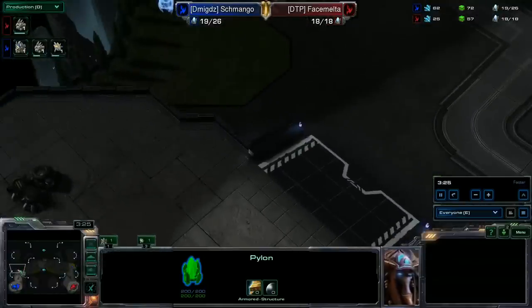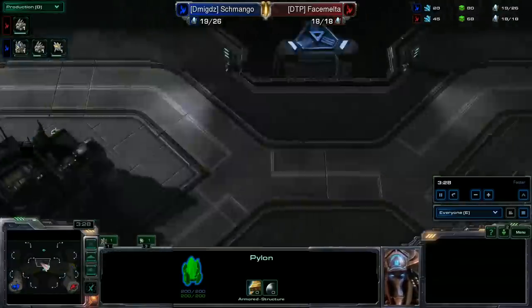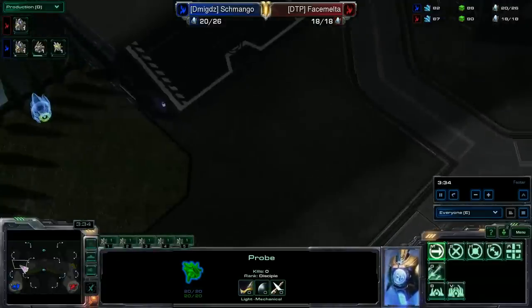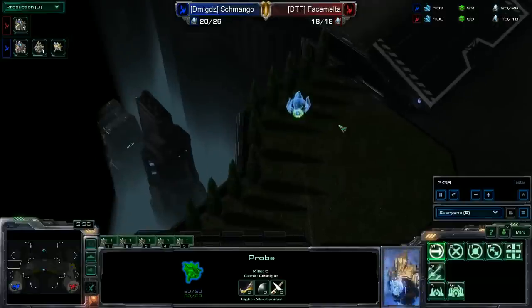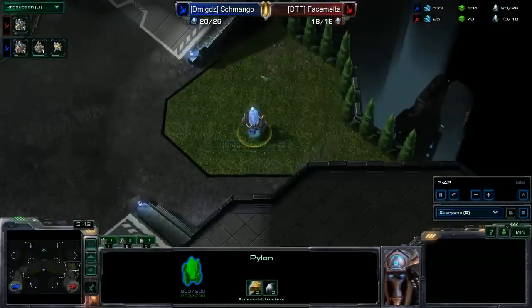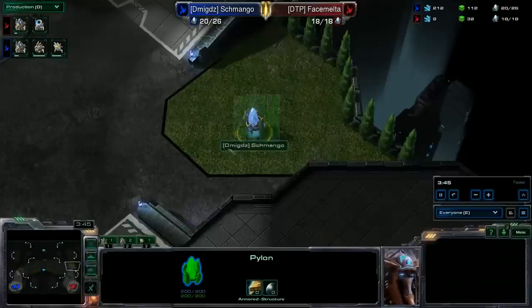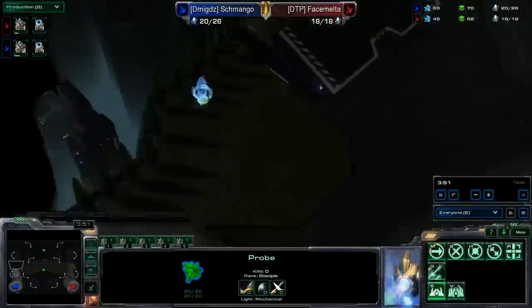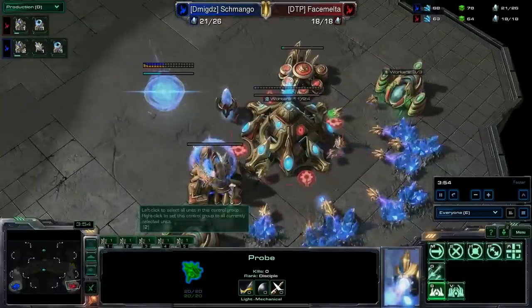So we'll see if that actually, oh my god, are we already getting a similar proxy pylon by Facemelta? He has his pylon going down on the left side right now that almost perfectly lines up with the one on the right side, just a couple of hexes away. So both of these guys are going to be putting up the same proxy pylon in the same location. This probe is taking a little bit of a detour before it actually gets over there.